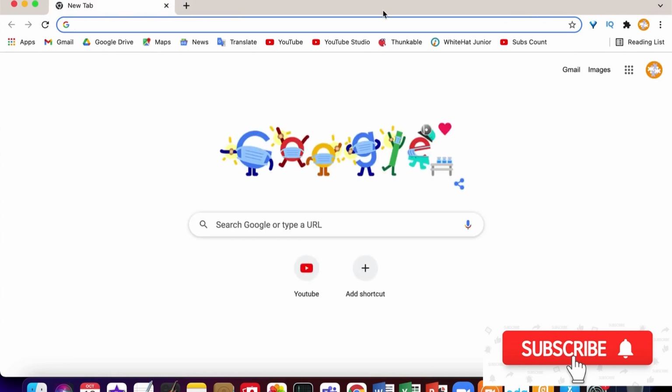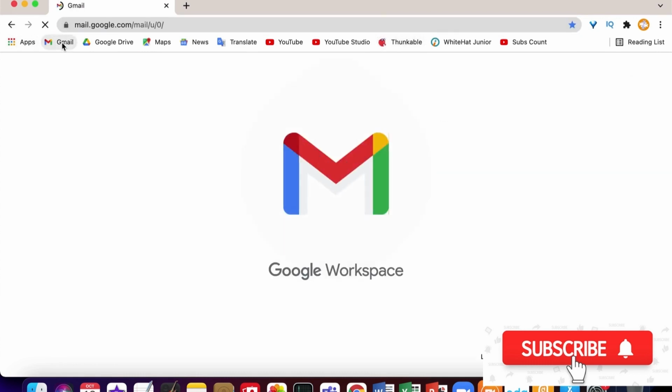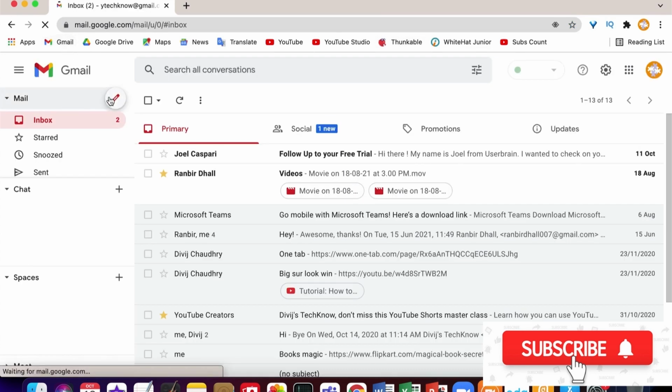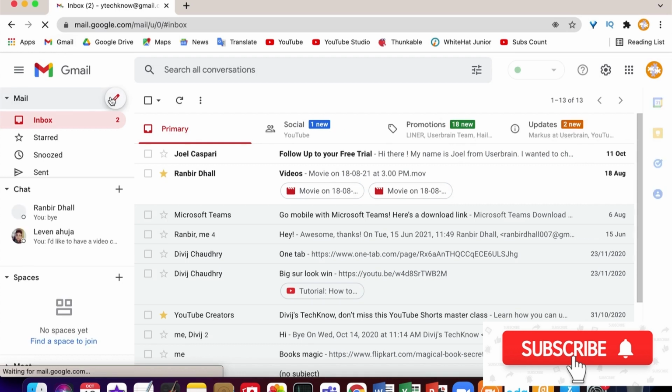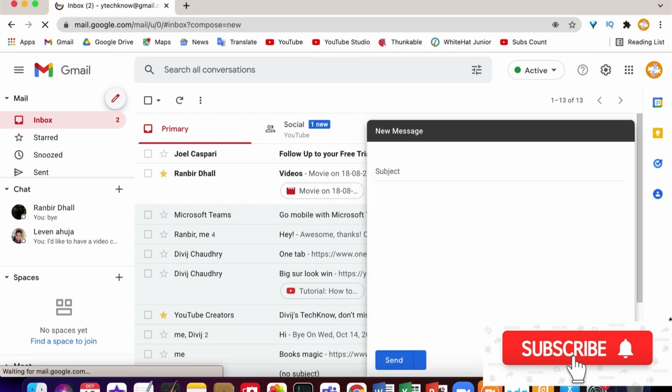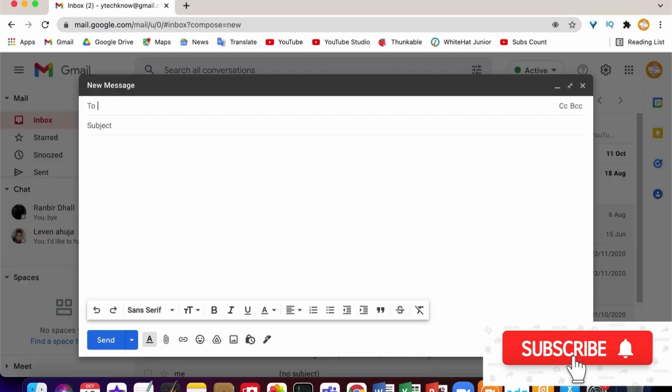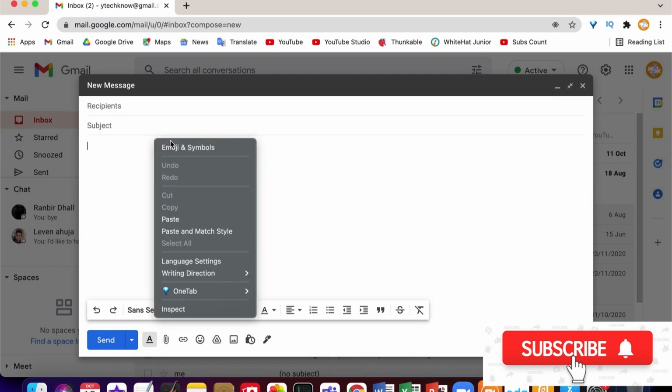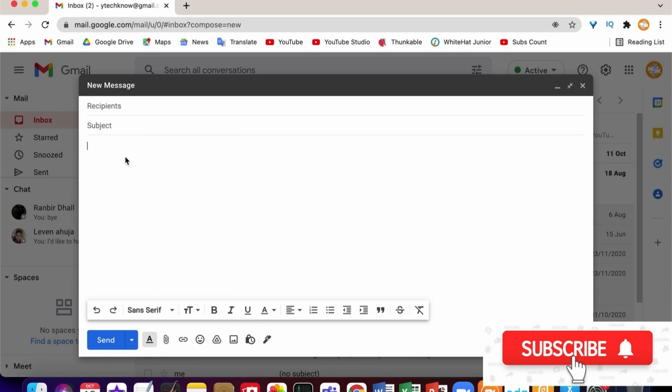And if I try it in some other area, like if I go in my mail, now I'll just click on compose mail. It's loading. So now I'll just maximize it simply and I can write it to myself. Like I'm not putting it to anybody. You can do emoji and symbols or Control Command Space.